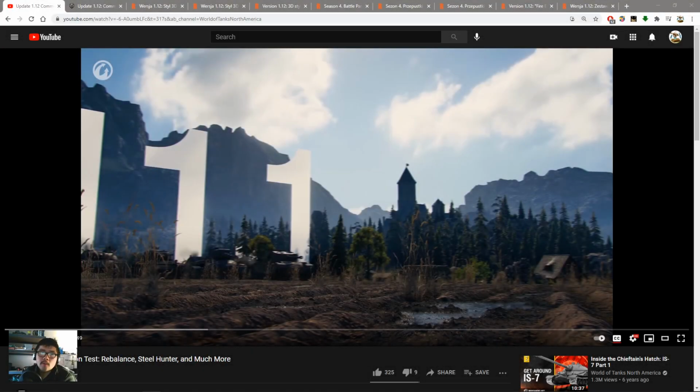Alright folks, welcome back. So patch 1.12 is live on the common test server. There's a new video as well as patch notes, but let's do a Unicum react and give you guys my insight as well as show you guys the pictures of the 3D styles for the upcoming Battle Pass Season 4. But let's take a look.